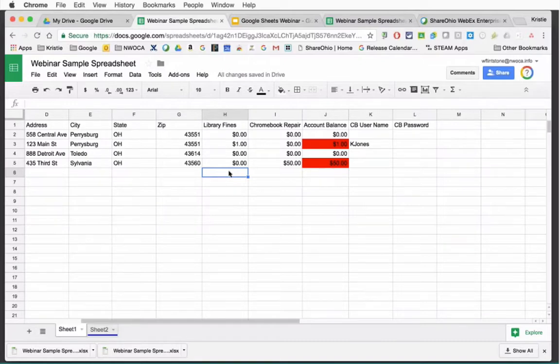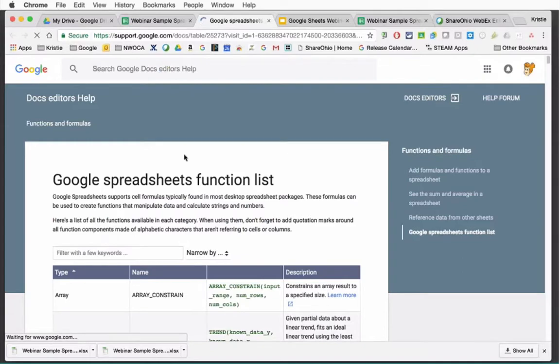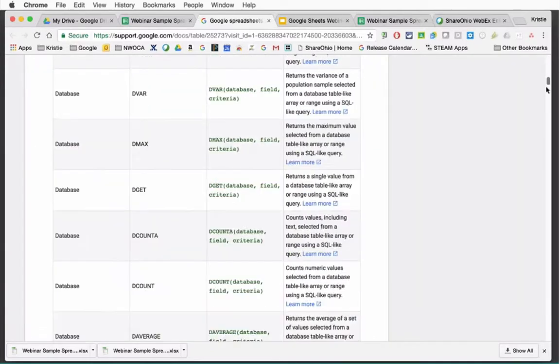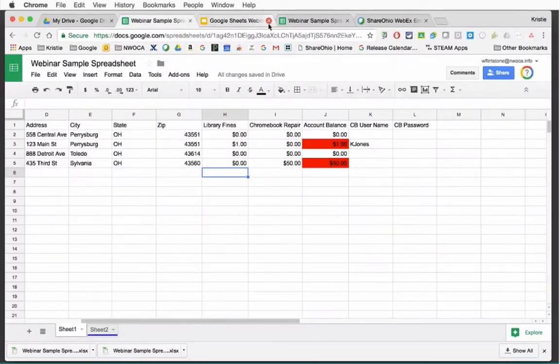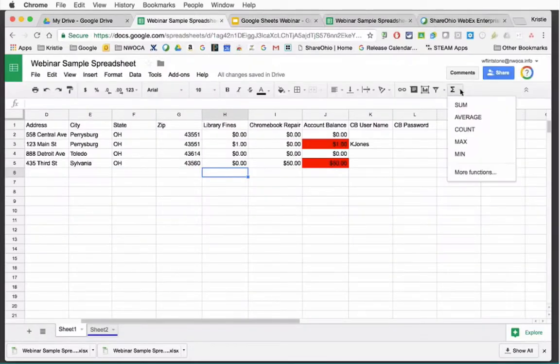So what I can do is Google Sheets has automatic functions that are already set in there. So if I go up to my toolbar, here's my little functions icon, and I can drop down that menu right next to it and pick a function. Now, I'll tell you that there are a ton of functions. So I'll just click on more functions here for you real quick, and it'll go through all the functions list, and you can see all these functions, how many functions that there are. We're not going to talk about those today, but know that you can go to more functions and find any kind of function that you might be looking for. For today, we're just going to talk about this sum.